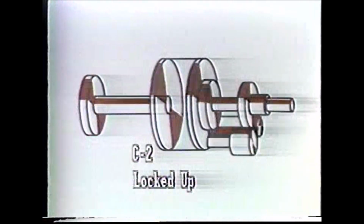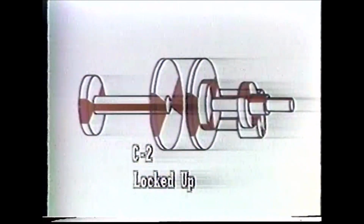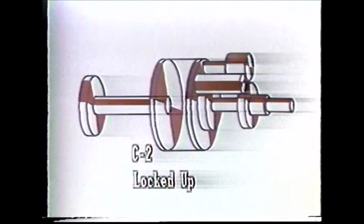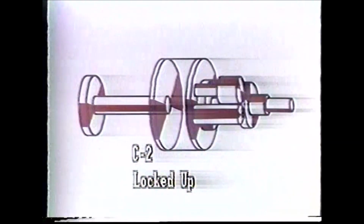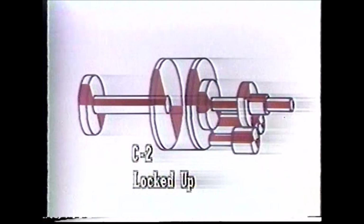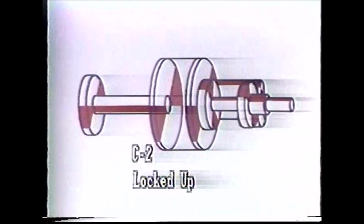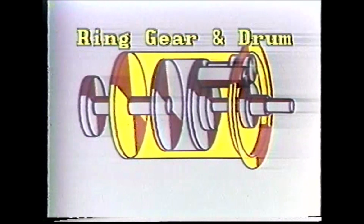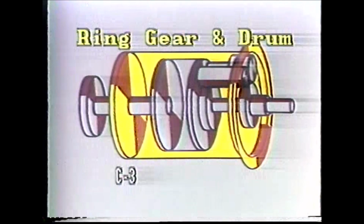So let's engage the C2 clutch, which locks the carrier to the output shaft. Once C2 is locked to the output shaft, everything turns. A complete power path from input to output. Now, to understand what speed ratio we're in, we'll have to add the ring gear and drum assembly, as well as a third clutch, C3.